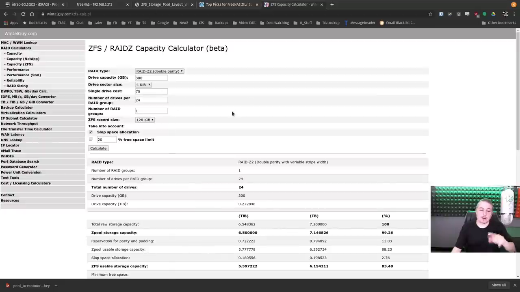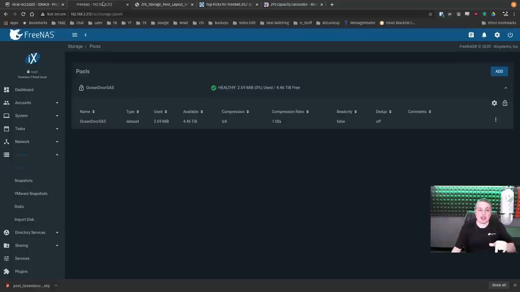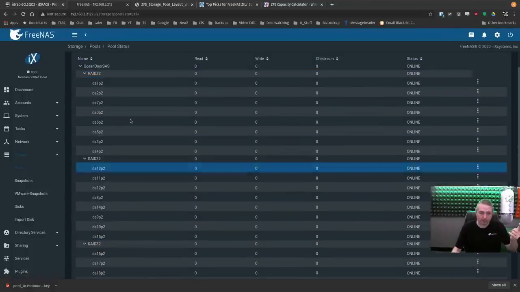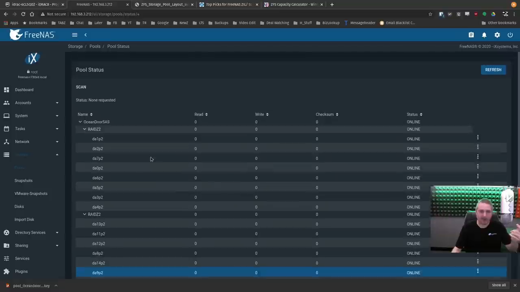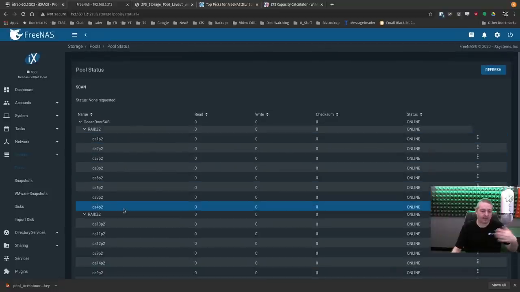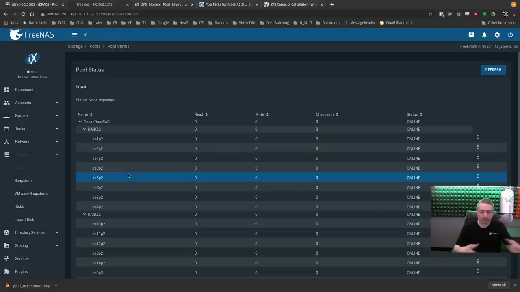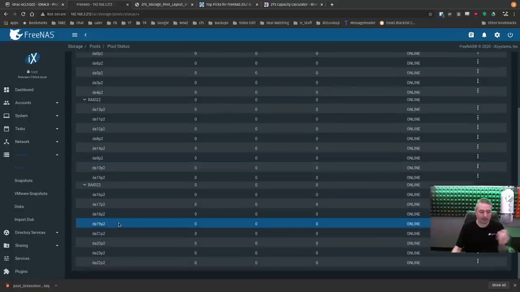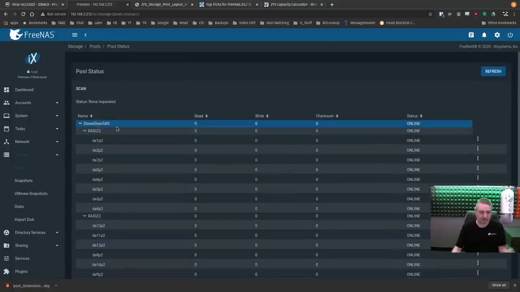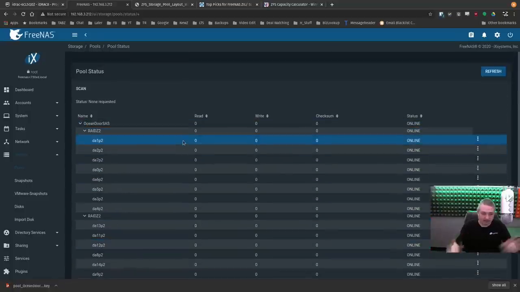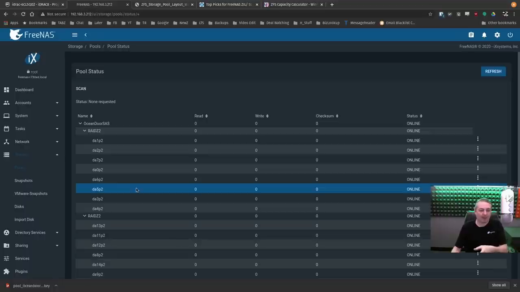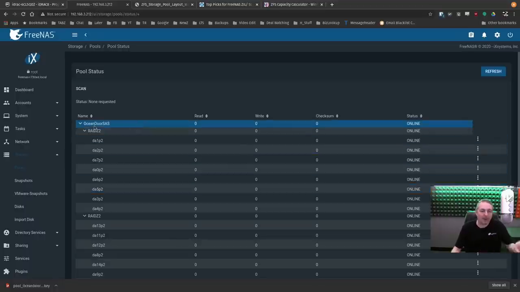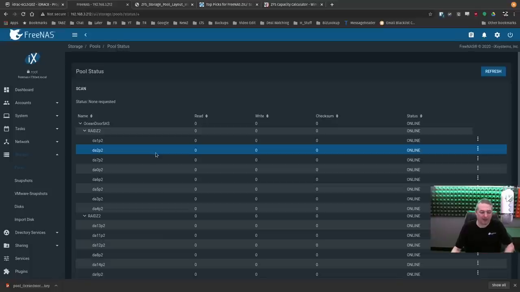But Z2 means we can also lose, because it's Z2 double parity out of each of these. We'll go over here and look at them real quick. We can lose a couple drives out of each of these. So we have a pretty good fault tolerance on there. And if we have to rebuild the data, it's only going to tax these particular drives to really rebuild the data on this particular set, because each one of these is its own RAID Z2 VDEV that makes up this entire pool. And like I said, I'm not going to dive too deep into every scenario for testing. I just don't have the time to do it. But we'll say that this is pretty adequate, and we'll jump on those tests.